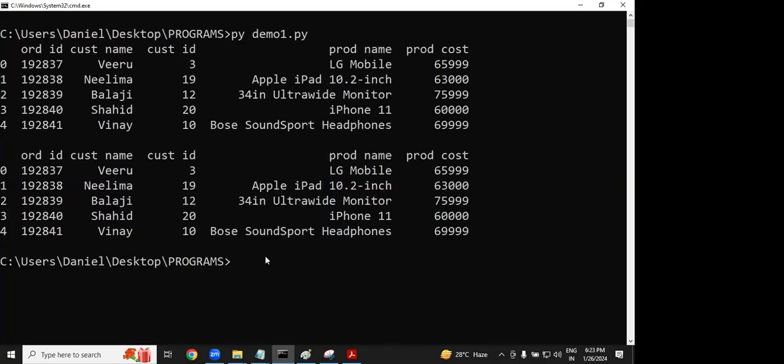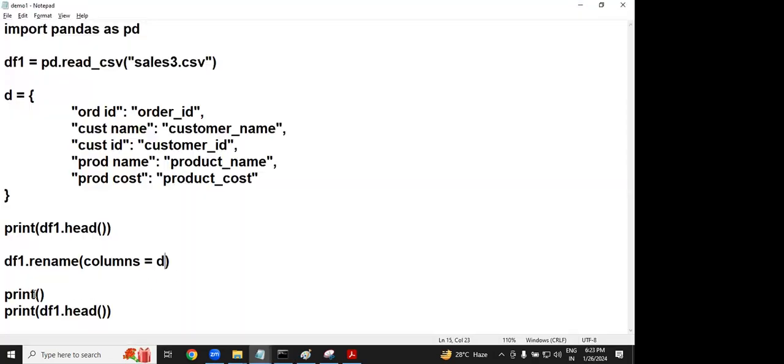If there is no inplace parameter, changes are not applied on the original object. Here, what exactly are you printing? You are printing the original object. No inplace parameter. This method created a new object. If you wanted to see it, you have to assign it to a variable and then you can see.